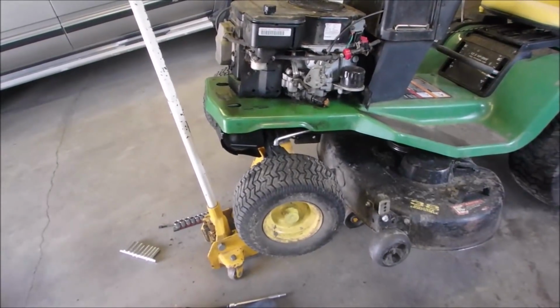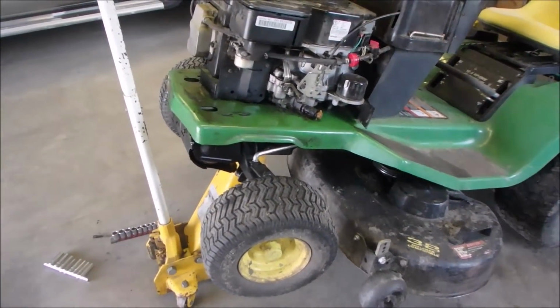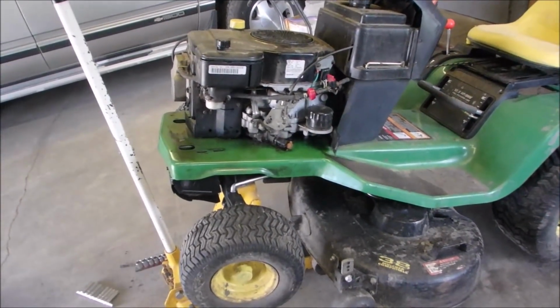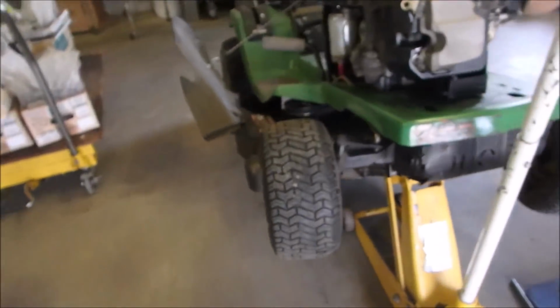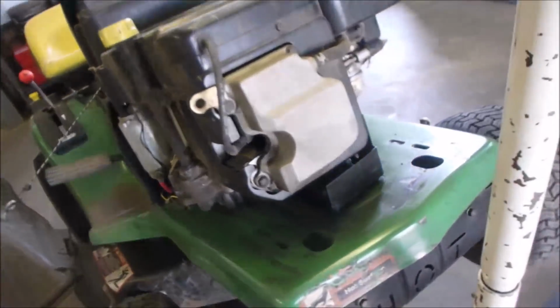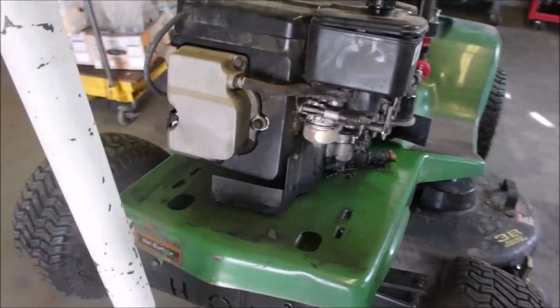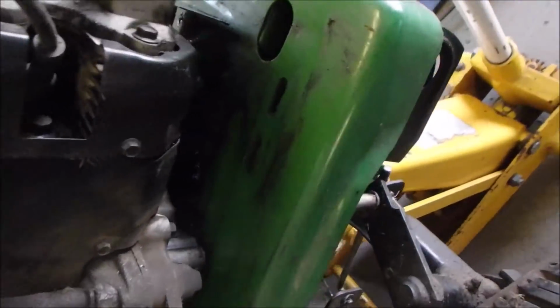So I don't know what avenue to take right now. I think that he has added fresh oil to the engine. So I'm not quite sure, like I say, what's my next step. I've got it up on the hoist, one bolt for each bracket right there, and then the whole thing comes popping off, so that's easy. I'm seriously thinking, if I can get at it, of disconnecting the muffler and seeing if it's full of oil.